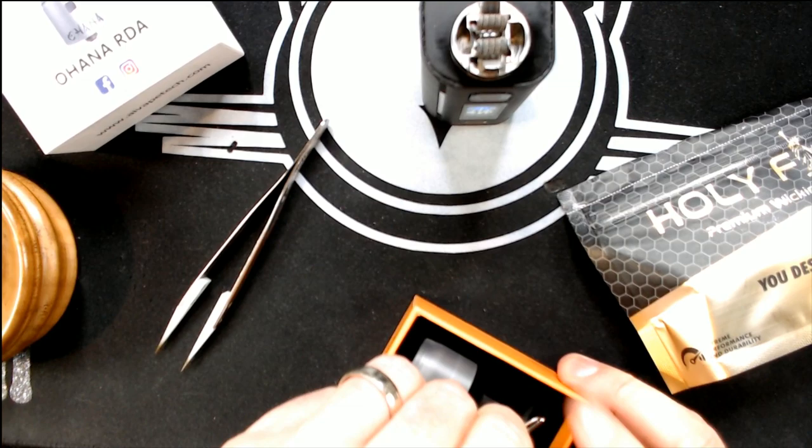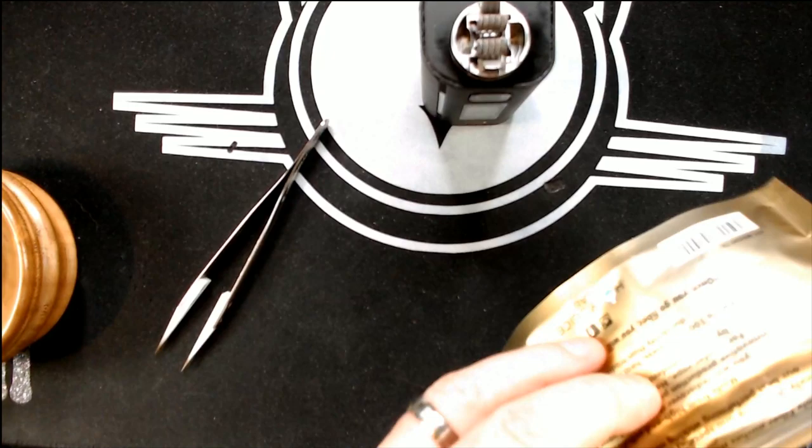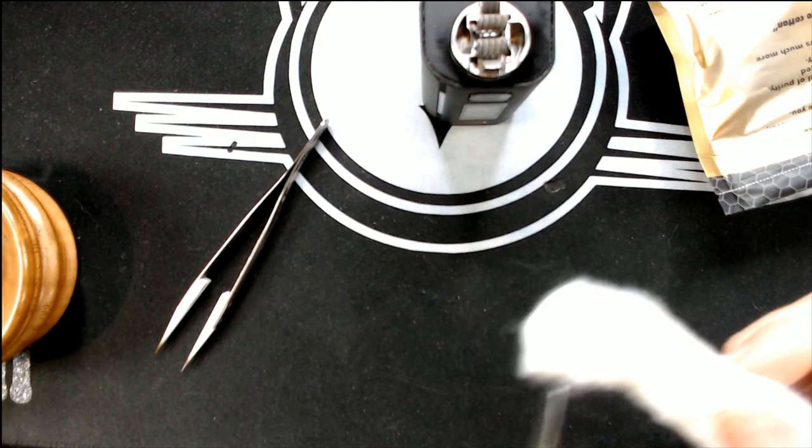All righty. Let's get some cotton out here. Some Cotton Eye Joe. I don't know why that just popped in my head. That is funny.